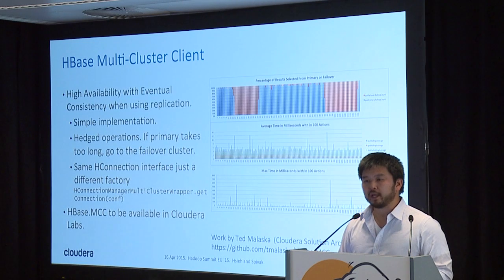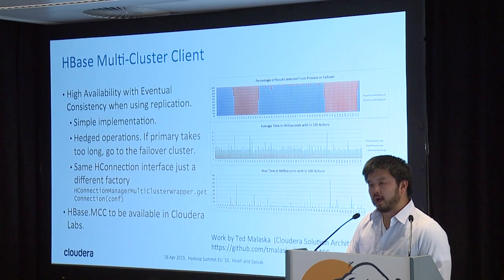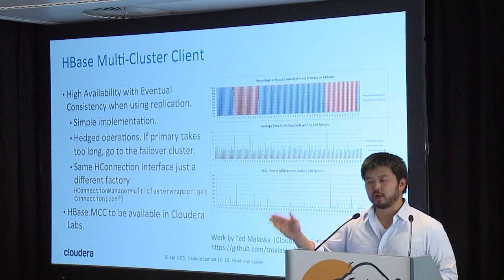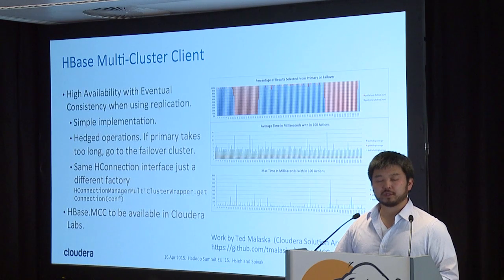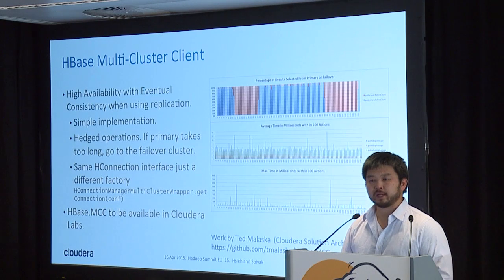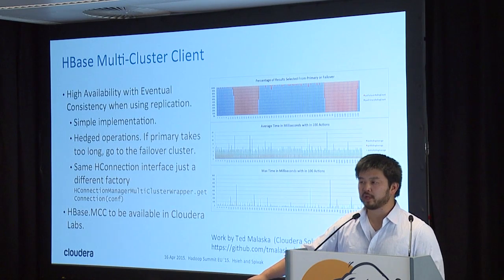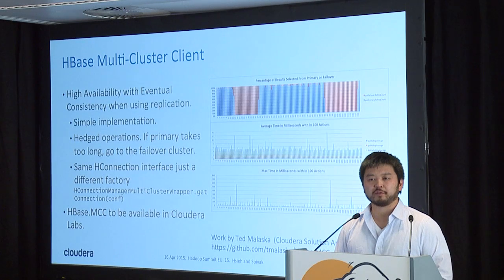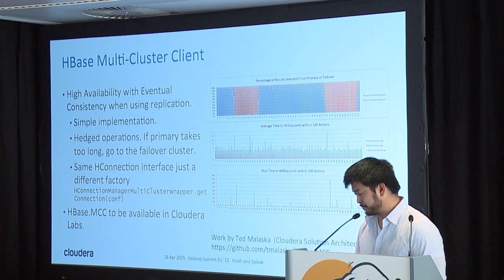So they are all aligned time-wise. I know it's relatively hard to see visually, but basically the x-axis is time. On the top graph, that's when we're primarily hitting the primary cluster, the blue cluster. We take the cluster down, and all the requests end up going to the red cluster. And then we bring back up the blue cluster, and the requests now go back to the blue cluster primarily. You can see some of the requests actually are going to the red cluster while both clusters are up, because the blue cluster must have hit some kind of hiccup, had been a little bit slow, and we actually get our result from the other cluster.